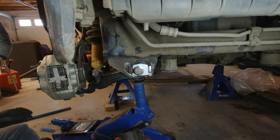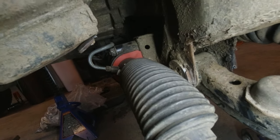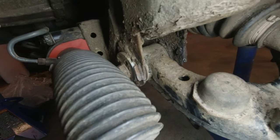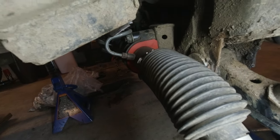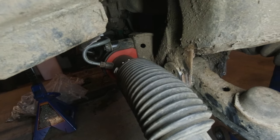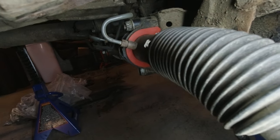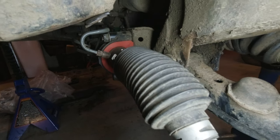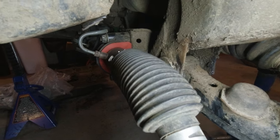Beauty. Now, if you thought this install was going to be a complete walk in the park, you'd be wrong, because the rear cam assemblies, unfortunately, the through bolt can't be removed without finagling this steering rack out of position just a little bit, which is super annoying to me because I just put these polyurethane bushings on the steering rack and fought it back into position. So to have to, you know, unbolt it all and fight it again is kind of annoying, but whatever.